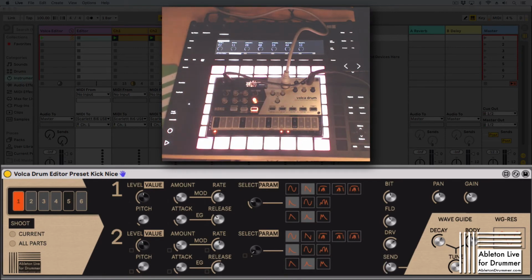It's nice, you know, it's just a different approach if you want to control this thing differently. The Volca Drum editor, the Max for Live editor for Ableton Live, is one way of doing that.